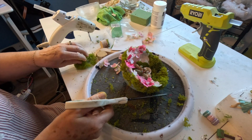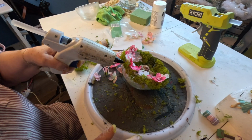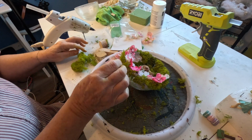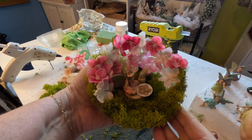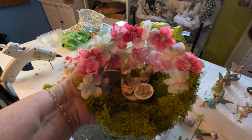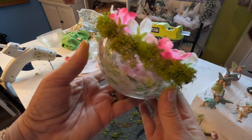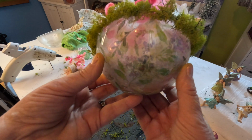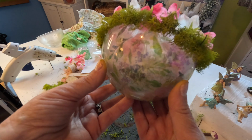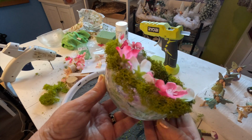Yes. A little bit right here. Need a little spot of moss right there. Our little fairy garden. And I think it looks really pretty. And let's show the back. The Mod Podge napkin, which shows through the globe, which I think is pretty. And the moss all around the edge with the flowers.